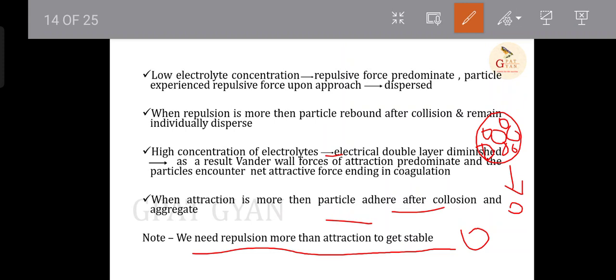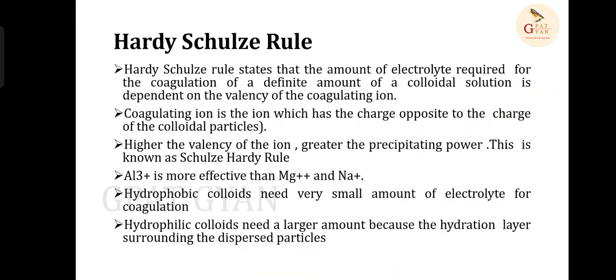You can easily understand that the dispersed phase particles obviously have a charge at their interface. We have also studied the interface theory. If they have a similar or like charge, there will be some repulsion force acting, and in that case they will form stable colloidal dispersions. So this is all about the DLVO theory. Okay, so next one is the Hardy-Schulze rule, or you can call it the Schulze-Hardy rule.